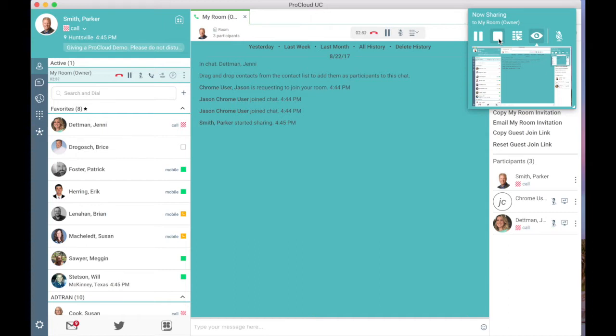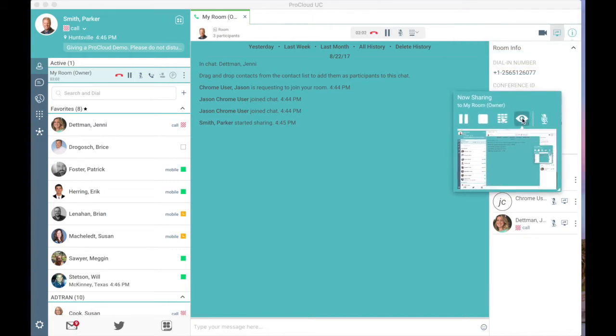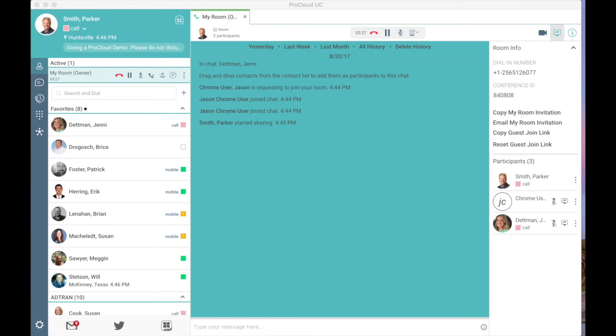Okay, great. Now, what you're seeing is my entire desktop, and you see a little preview window up here in the top right corner. I can move that preview window out of the way. I can also collapse it. I can also switch to one of the many applications that are running on my computer. So if I just wanted to show you one particular application, like maybe PowerPoint or my email or maybe an image or a picture, I could show you that individual app without having to share my entire desktop. But for the sake of this demo, I'm going to slide that preview window out of the way.